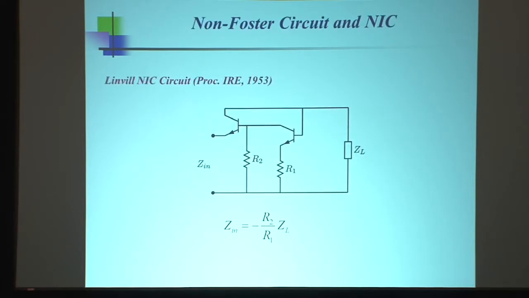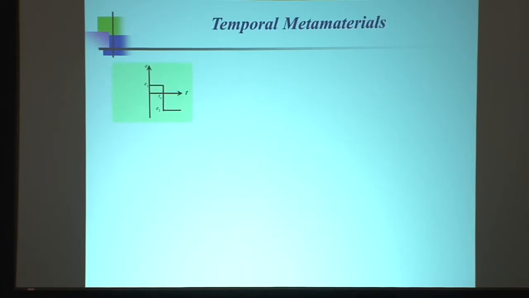And in fact, this idea goes back to 1953. Linville in 1953 suggested a very interesting circuit by a combination of two amplifiers, a regular load, and two resistors. He actually created a system that's known as a non-Foster circuit. In other words, yes, it is possible to create a negative capacitor that will stay negative for a range of frequencies. So with that encouragement, we said, well, let's come back again to material. So can we do this now?